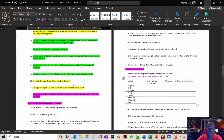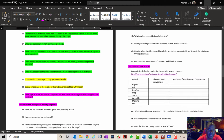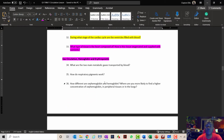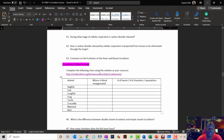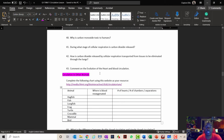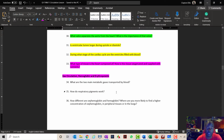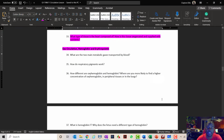Okay? And then notice we get to purple. Gases and circulation right here, that's a purple, because I would teach it in class if we had time. We don't have time, but it's very interesting to learn about. So carbon monoxide poisoning, altitude sickness, fetal circulation, those sorts of things. This would be one of the purple Google Meets, actually, if I were going to meet with you and I explain a lot of this stuff.